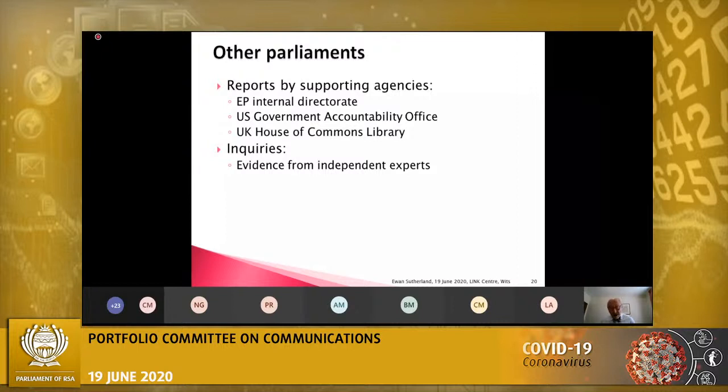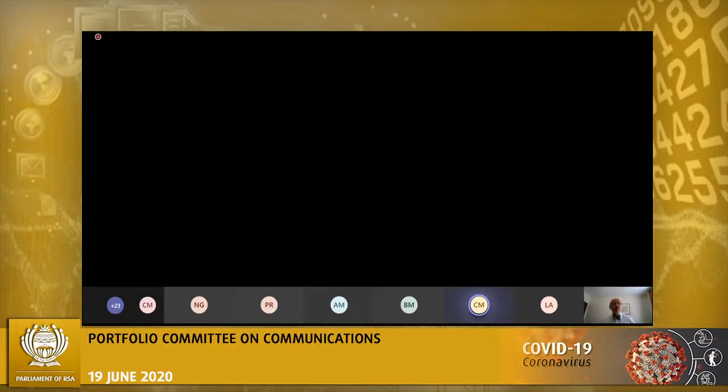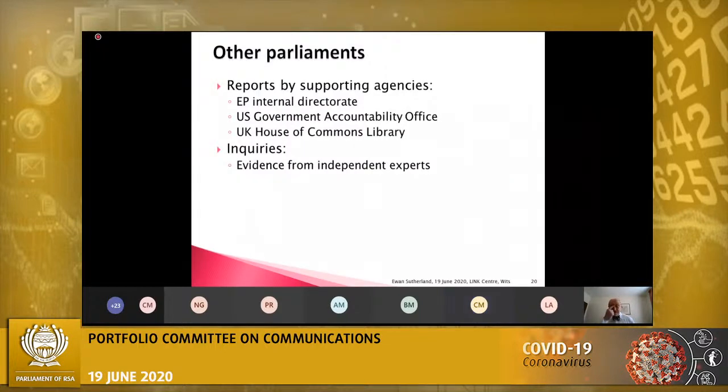Other parliaments are deeply engaged in this. I gave evidence last year or the year before to the UK Parliament on 5G. The European Parliament has done reports. We sent you, I think, a bibliography which has got some of the reports by other parliaments, including ones I like. House of Commons Library does nice reports which are usually quite straightforward to read, and other parliaments are taking evidence from independent experts on issues.